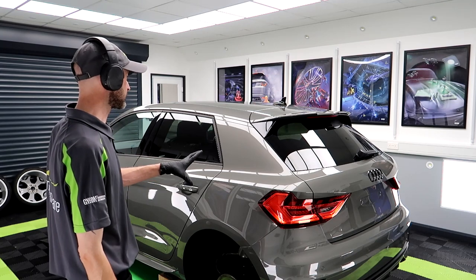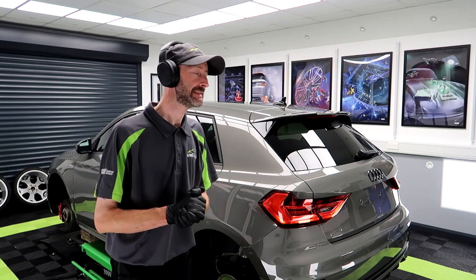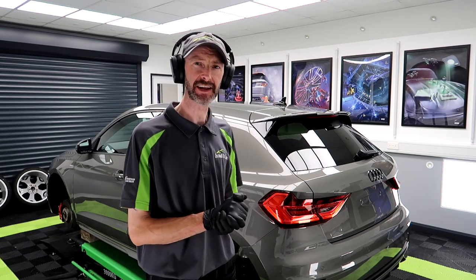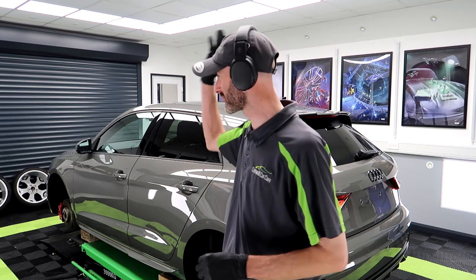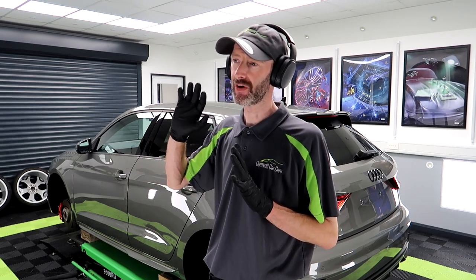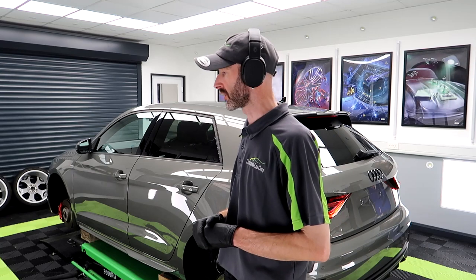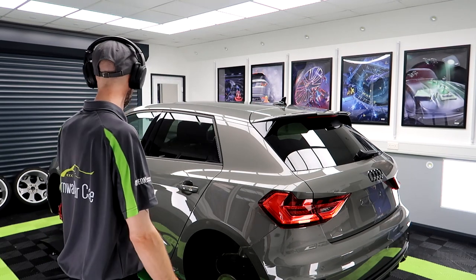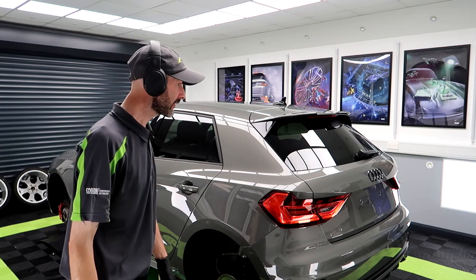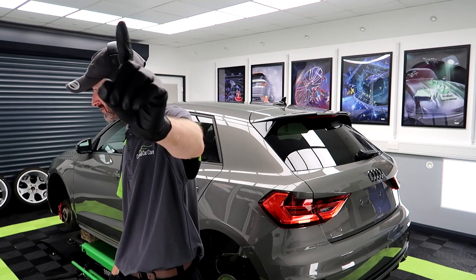So yeah, the wipe down is done. Just about to do Gyeon prep. I might stay on and do the coating tonight. It's getting on a bit already, 6 o'clock. I might stay on and get it done because I'm here anyway. My target again was to get the wheels finished as well. I've had a couple of inspections to do and a few phone calls, so that took me back a little bit. But I've still done more than I wanted today, or more than I normally would have got done, so that's good. Let's get this paintwork wiped down and get the coating on. Roll some music.